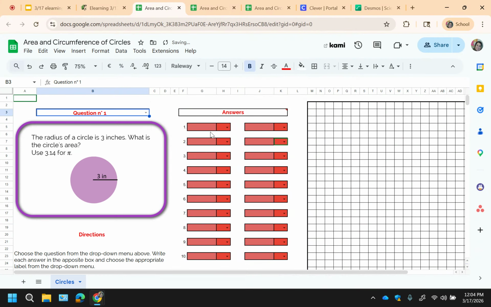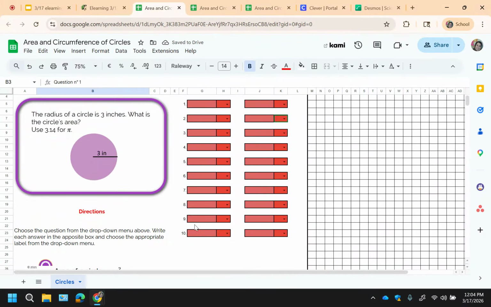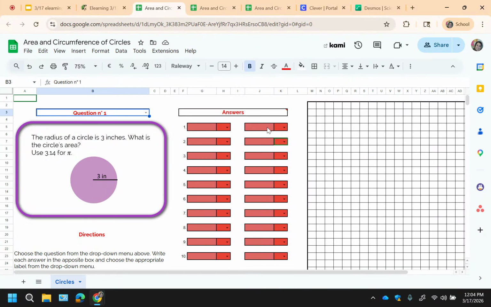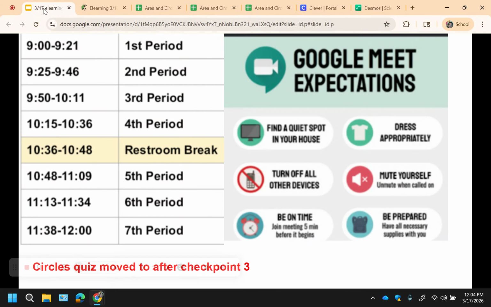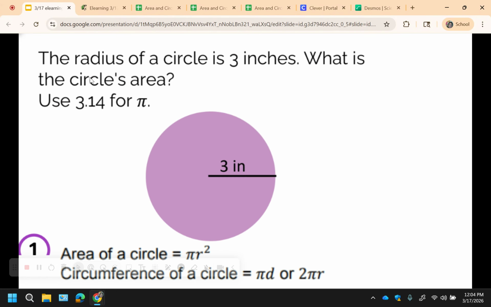Alright, the question answers go over here on the right. The first column is problems 1 through 10, and the second column is problems 11 through 20. Now, this is a self-check, so if your answer is correct, it will turn green for you, and I'll show you here in a minute. So the first problem we'll work out is this one here. Most of them are, yes, all word problems.